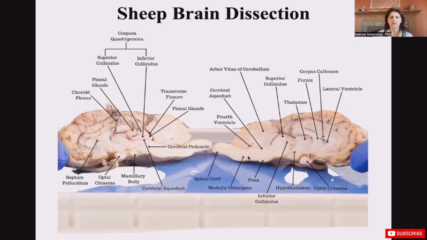We see medulla oblongata in front of cerebellum. We see arbor vitae here. We see fourth ventricle, and we see cerebral aqueduct, this passageway. Again, inferior colliculi, superior colliculi, and it shows thalamus, hypothalamus. Here we have optic chiasma again. We have corpus callosum. This one, septum pellucidum, is not shown. It's open and it's taking us to the lateral ventricle. And here you have fornix. Oh, and then pons here.